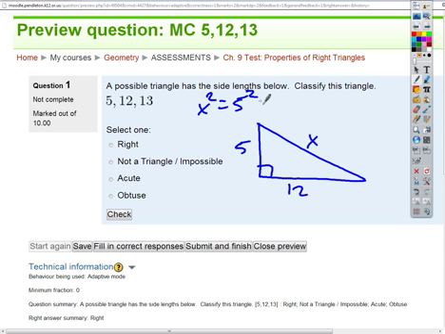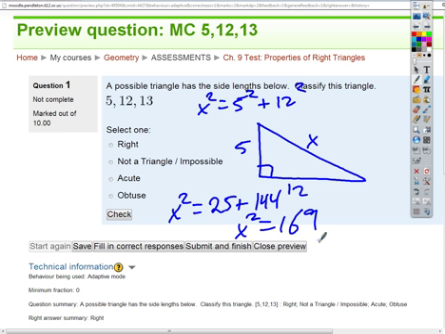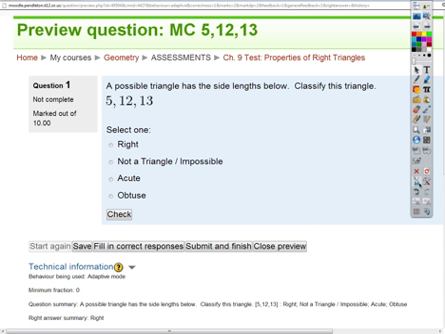But if we solve this, x squared equals 5 squared plus 12 squared, look what we get. X squared equals 25 plus 144, so x squared equals 169. What's the square root of 169? 13, yeah. So what is this case then? It's a right triangle, yeah. 13, the long side exactly matches the length it would need to be a hypotenuse, right? Okay, good. We're getting pretty close to being done.